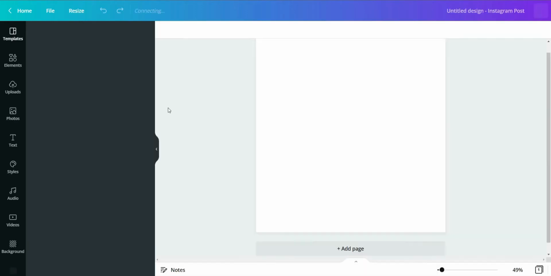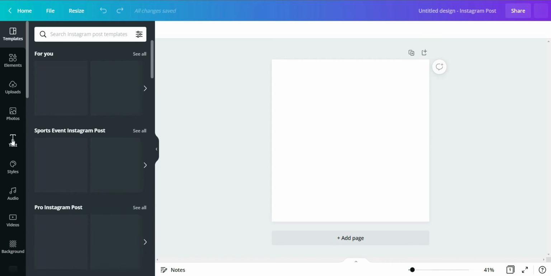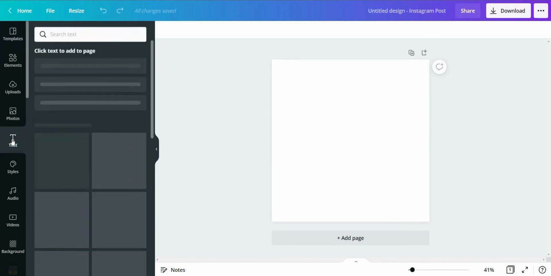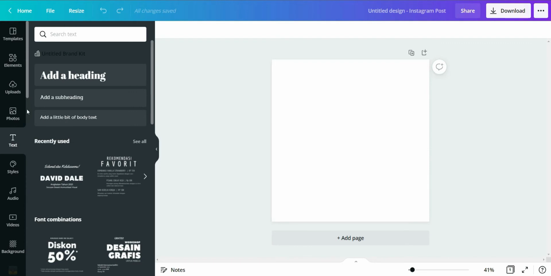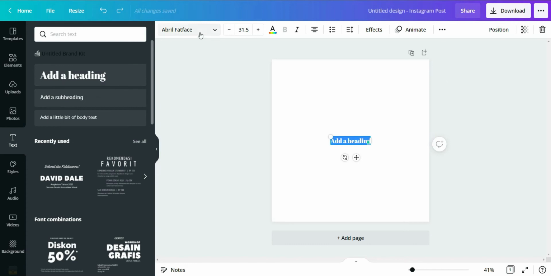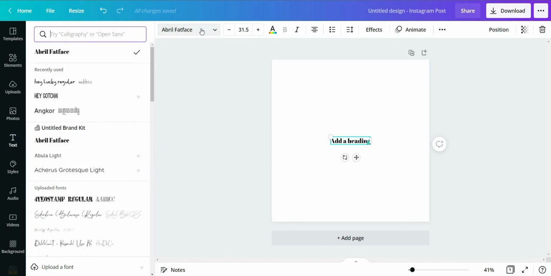Once we arrive at the blank page, you just click here on text. Once you click the text, it will appear here, and click randomly over the font name, and there is a notification, upload a font.